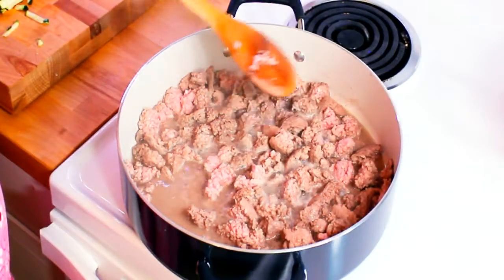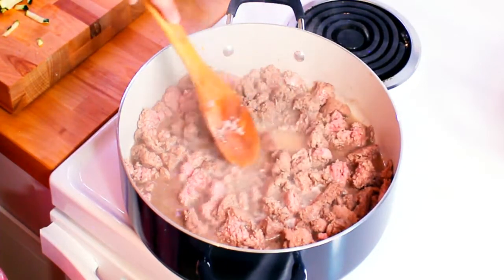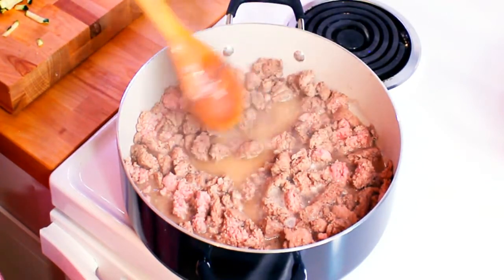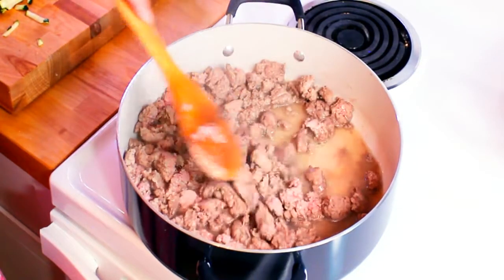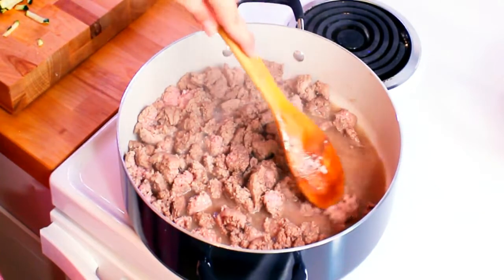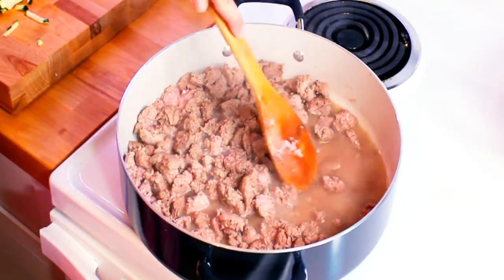We are browning our turkey. You can see that there's still some pink spots and there's a lot of brown spots, so we're just kind of breaking this up as we go along. You can see that there's a lot of liquid in this pan right now, which is okay. It just means that our turkey's putting off a lot of juice. So we're actually going to take a moment before we add our other ingredients to drain this off, because that's a lot of liquid for this recipe that's not called for.